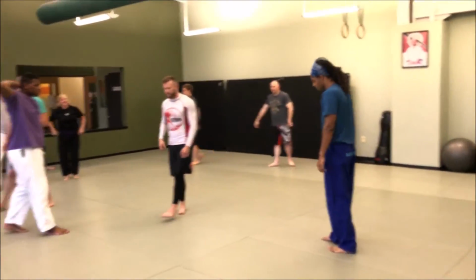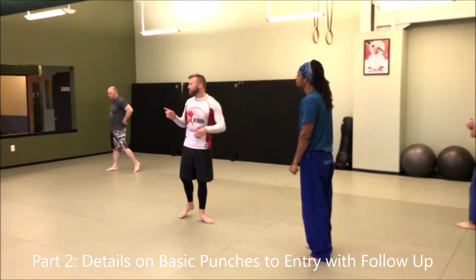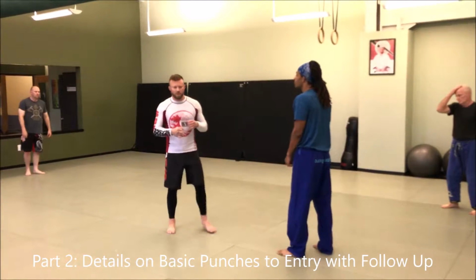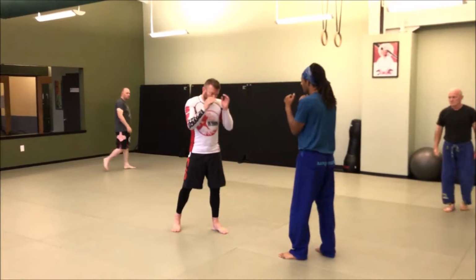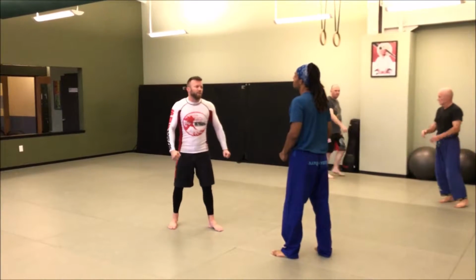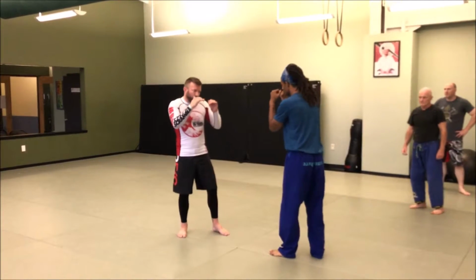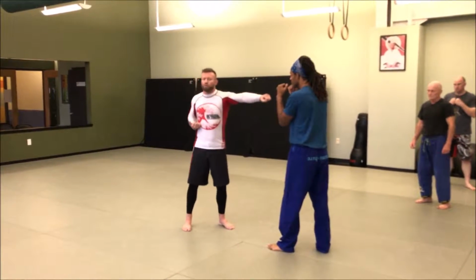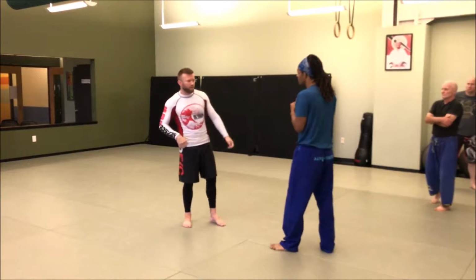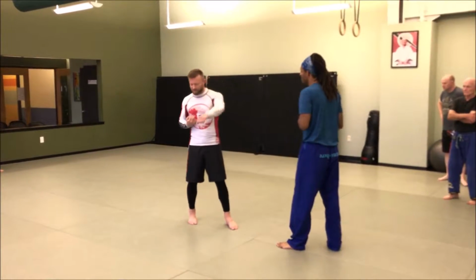I don't want to turn this into a striking class, but it does merit a little bit of discussion about how to throw these things. My hands are up so that I can cover and defend, obviously, right? I don't necessarily want to fight with my hands down. So my hands are up here. When I start to throw the punch, I don't drop. I don't want to drop my hands and do karate punches, right? So yeah, this is not what it looks like.